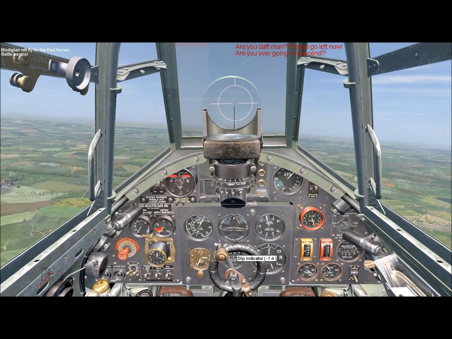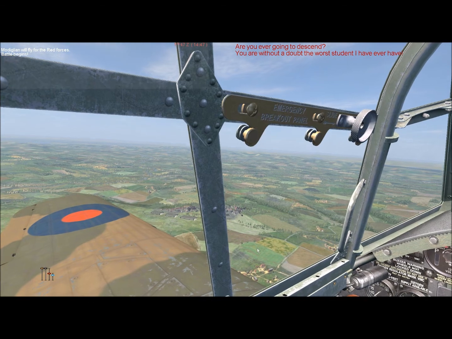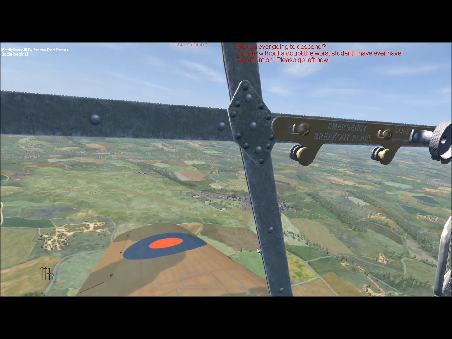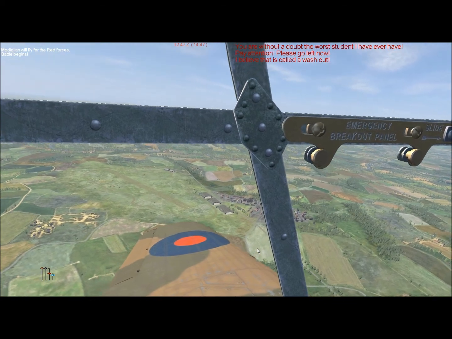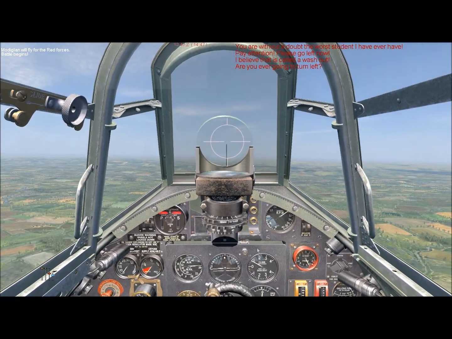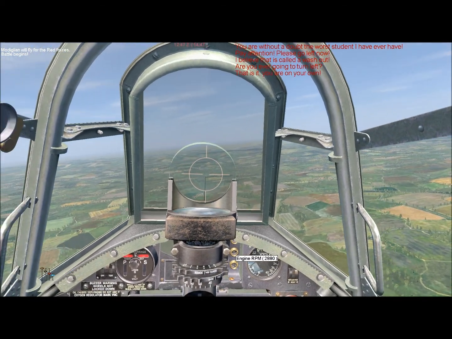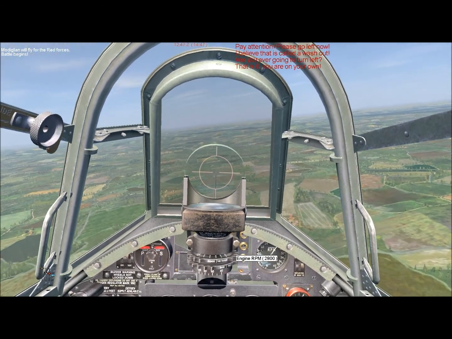We'll try to land soon. That's the runway over there, and there's a white T marker showing me that that's the runway I can land on. Just gonna make a dive here. Let's just shoot over there on the fields.